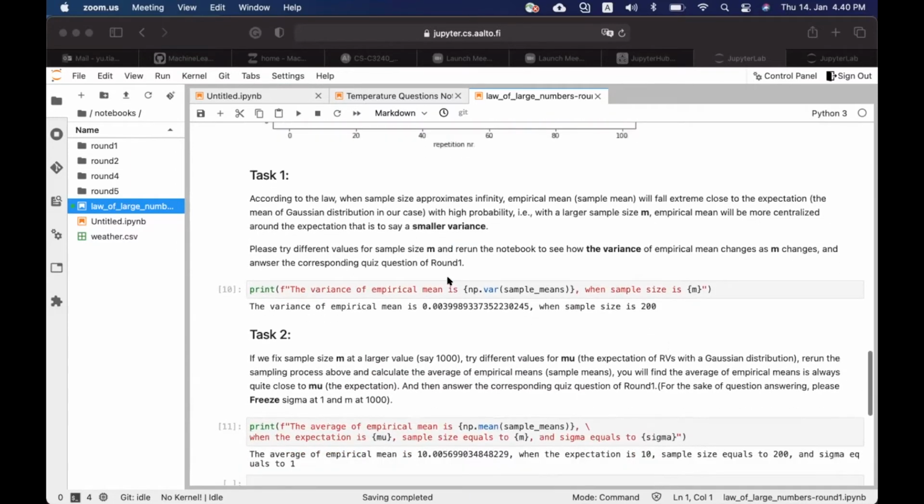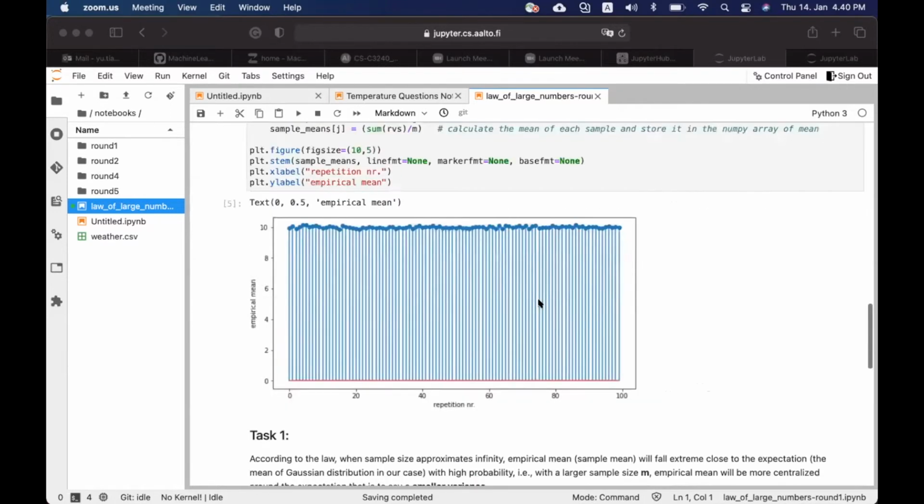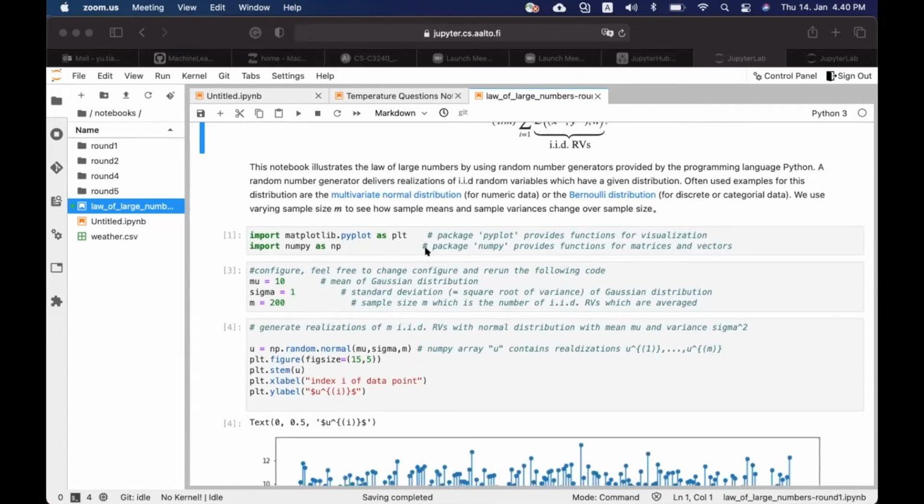There are two tasks here, but they're not related to our current quiz 1. You will see them later for another quiz, maybe quiz 2 or quiz 4, and you will be using this notebook. I'll briefly go through this.